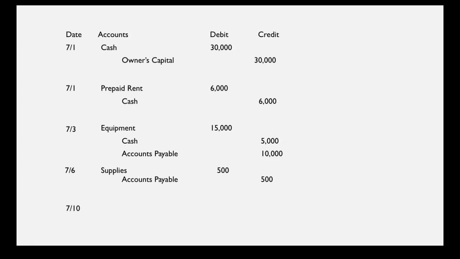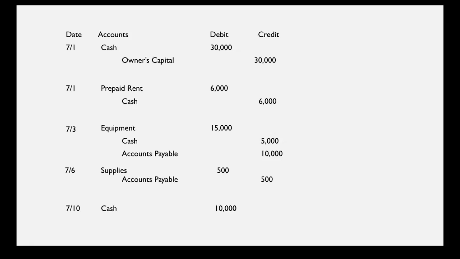Now July 10th, we received a $10,000 payment from a customer for future services. So someone paid us here on the 10th, but we aren't going to do the work for them for another week or two, let's say. So we're getting money, right? Artichokes LLC, we are getting $10,000. So we need to show that our cash is going up by $10,000. And so we debit our cash for $10,000.